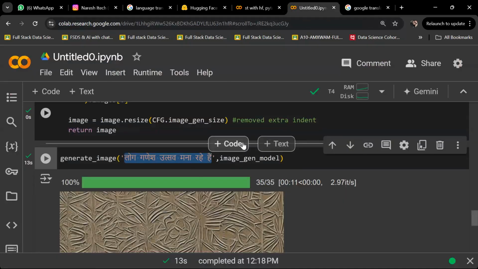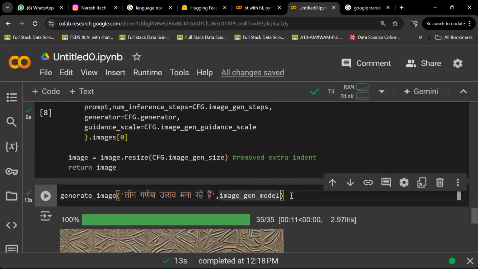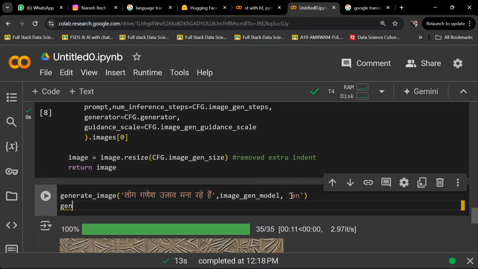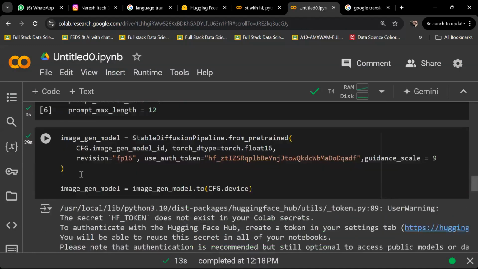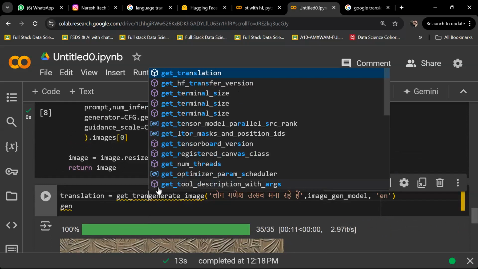Hey, wait. I think that's wrong code. Wait, guys, this is wrong code. Generate image. I think I have the text in English language. Sorry, guys. Translation is equal to, sorry, get, because I created a get translate function here, and that's why get translation.